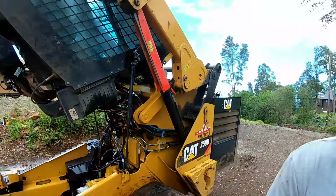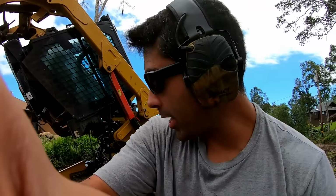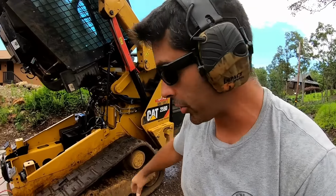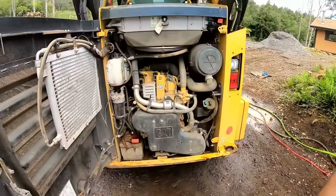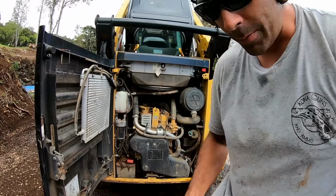All right. Okay, so time for finishing up the outside, and we'll see how far we get. But I should be able to get this done. I'm gonna do the engine compartment as well, show you guys that. Actually, let's do that right now since it's on the inside. Gotta be careful with this. Don't wanna get the electronics too much.